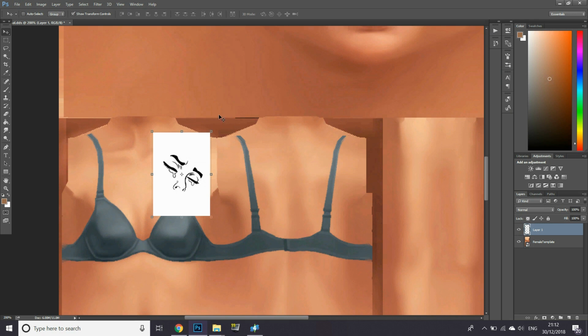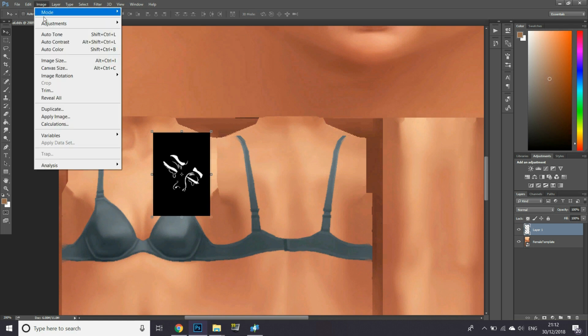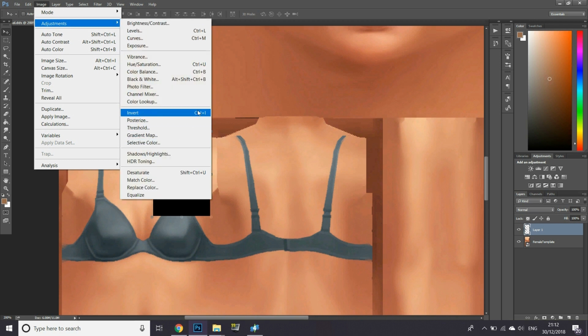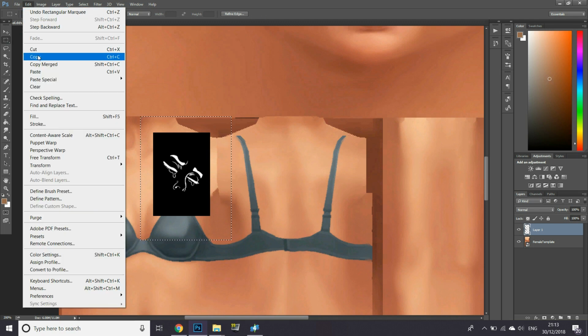So now, this is the design, this is the placement, this is our working area. The actual tattoo is not on this layer, it's on a different layer. We're going to have to move some things around, but this is just to help us get things in the right place, the right image, the right colours. It's just to help us. So now that I've got this image, what I'm going to do is Control I, which is also image, adjustments, and invert. The reason I do this is because we're going to be using this, and I'm just going to take the select tool. We're going to go onto edit and copy.